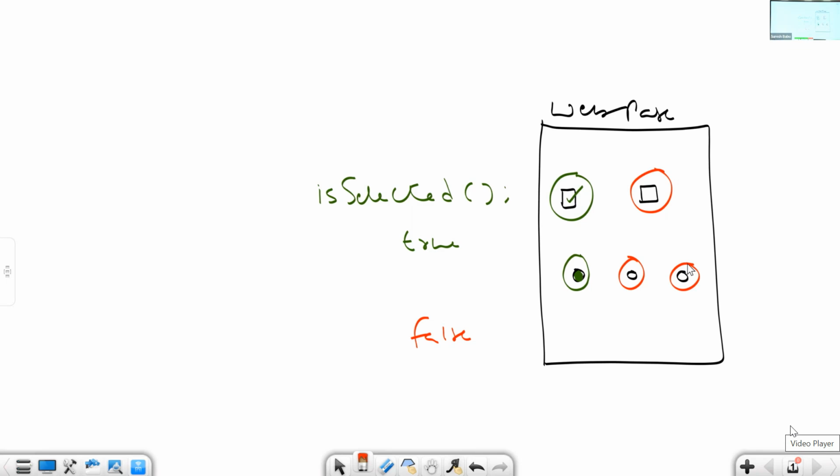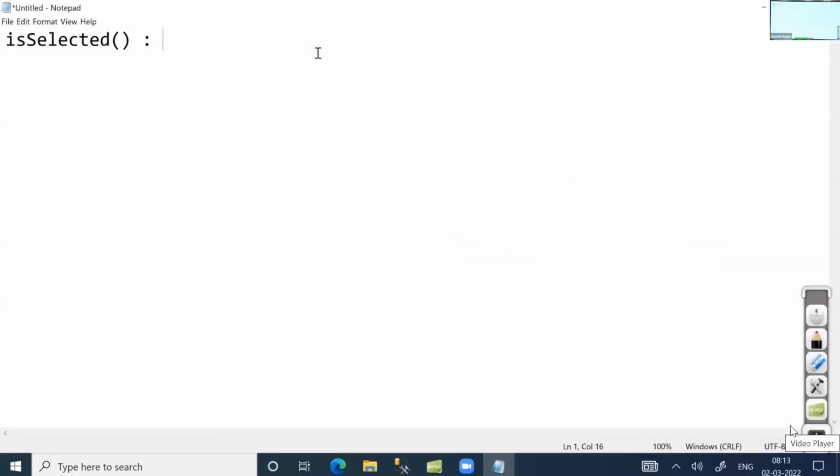isSelected. The name itself is very clear. Whether it is selected: if selected, true. If not selected, false. This method checks the specified checkbox or radio button element.